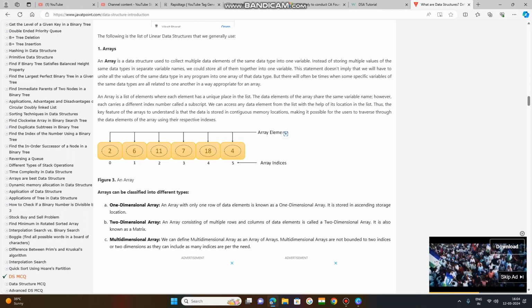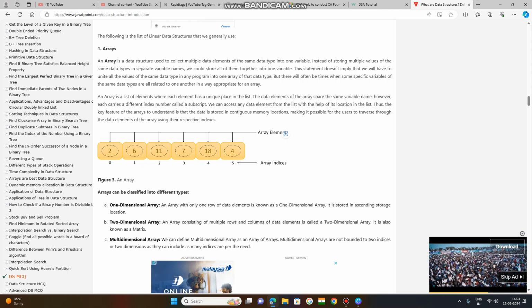These are the array indexes, and the elements will be stored in a sequential manner, one by one. So in arrays, data will be stored sequentially, and the drawback is what?